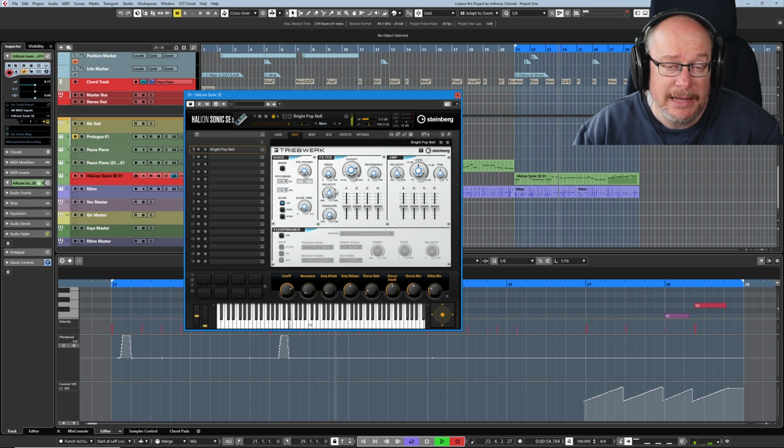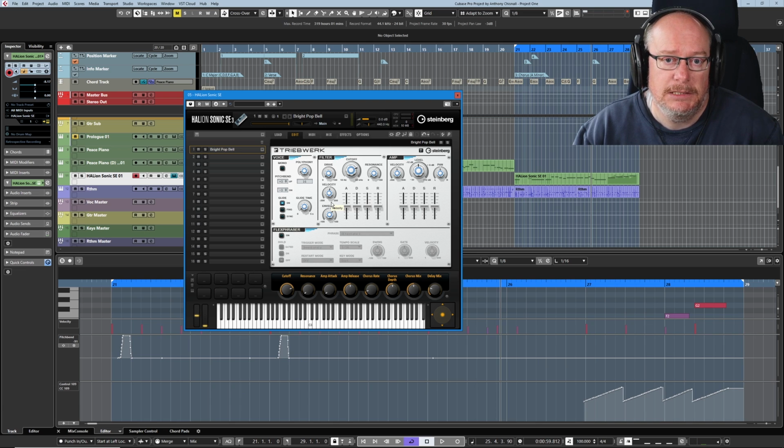So you can hear the envelope being manipulated. The VST is doing its job. But as soon as I press stop, despite the fact that I was recording then, we haven't recorded any data and the VST isn't transmitting data. It's the hardware that's responsible for outputting those continuous controller events and being recorded by Cubase.